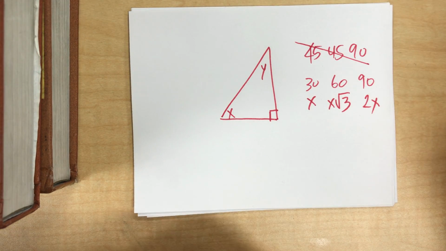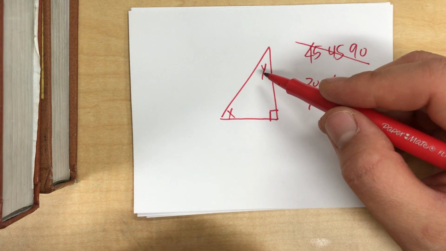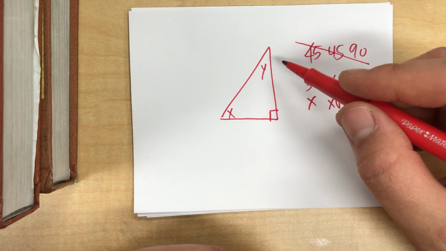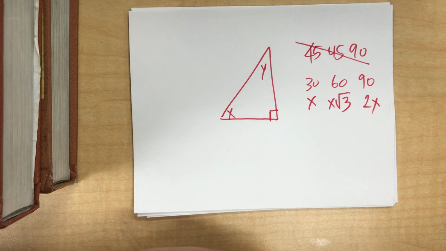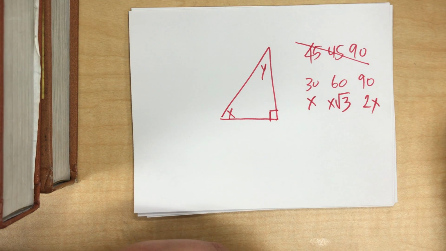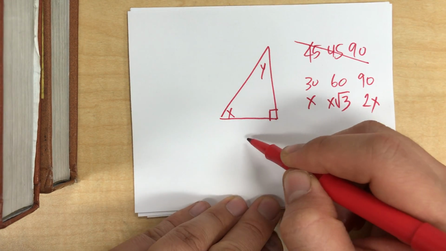Okay, it says in the figure above, the measure of angle Y is equal to pi over 6 radians. Which of the following is equal to sine X? Okay, so first, I don't want to work in radians, because you see all the answer choices are not in radians. So what I'm going to do is take my radians.